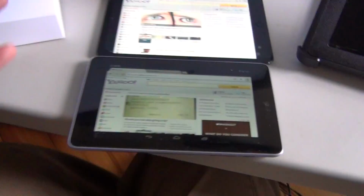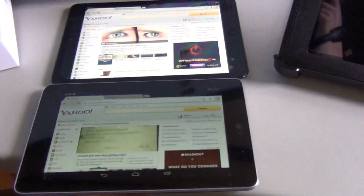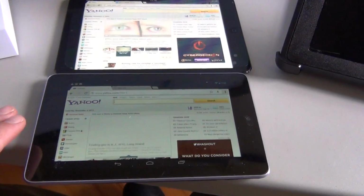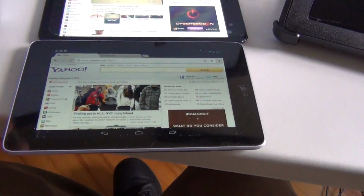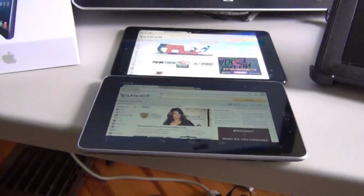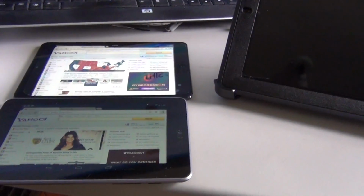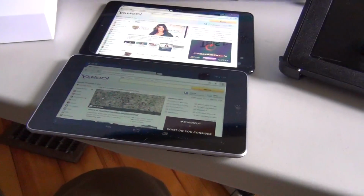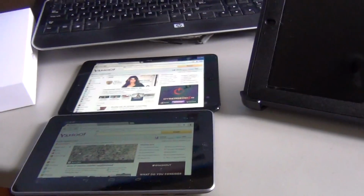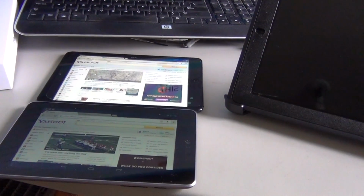I can go back and forth and compare them all day and say, oh, the iPad won this one, the Nexus won that one. Bottom line is, I think the iPad mini outperforms the Nexus 7 overall. You've seen the Google Street View, where you can actually look all around, up, down, left, right. That is built into the Nexus 10. I believe it's running Jelly Bean, but I'm not sure which version is on the Nexus 10. That is definitely something you're going to have to check out. As soon as I get one, I'm going to post a review on it.